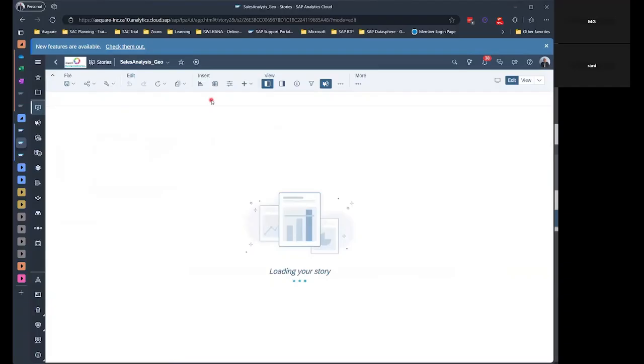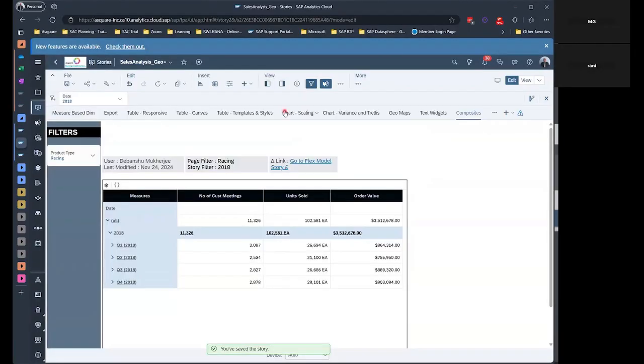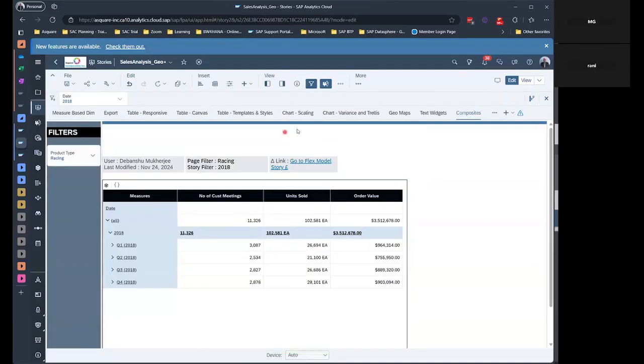Now I'll save it just to make sure. Then we will remove this image of best friend and I'll put our composite. Now that our step number 1 is completed, which is creation of a composite and storing it in a reusable location, I'm going to delete this. How do I delete? I just click on it and press delete on my keyboard. Then I'm going to insert a composite and import it.